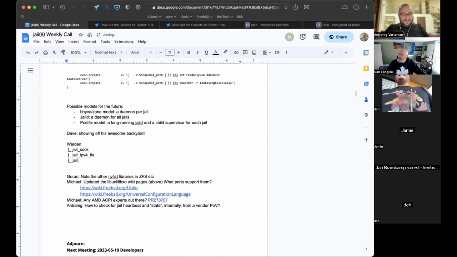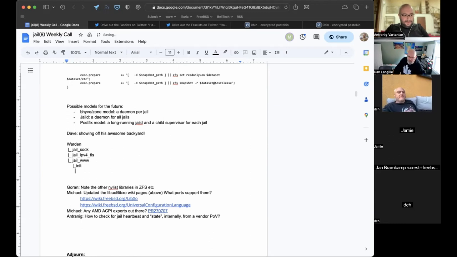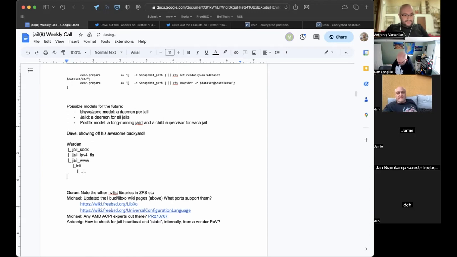You have that thing, and it is only responsible for reading the configuration and starting the child processes. Maybe do some IPC with the child process, but it has a one-to-many relation with the jails. And then each jail supervisor has a one-to-one relation with one jail. You don't have all of these complex state to track in each process, so you have less chances to get it wrong.